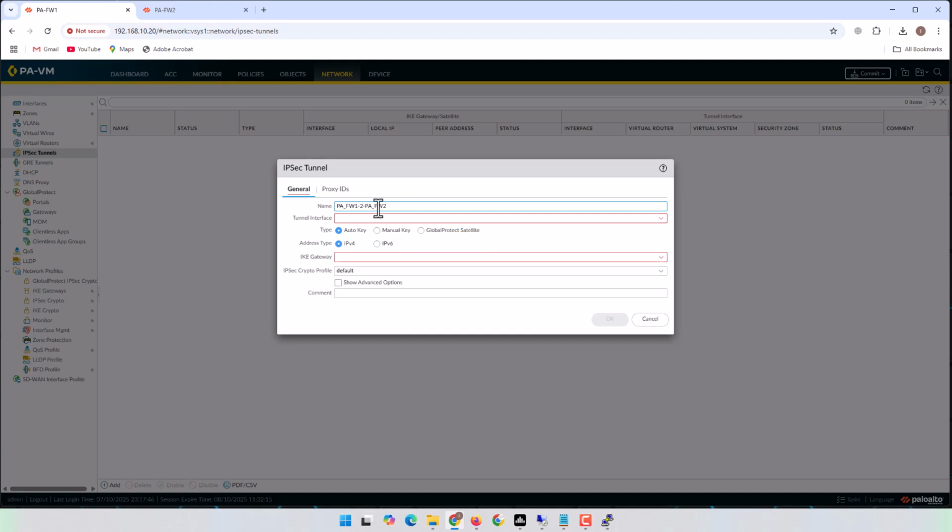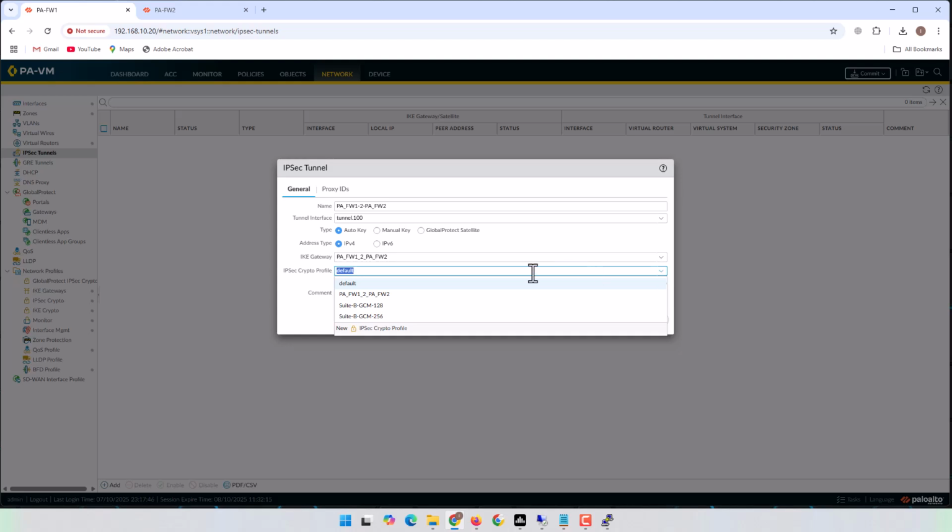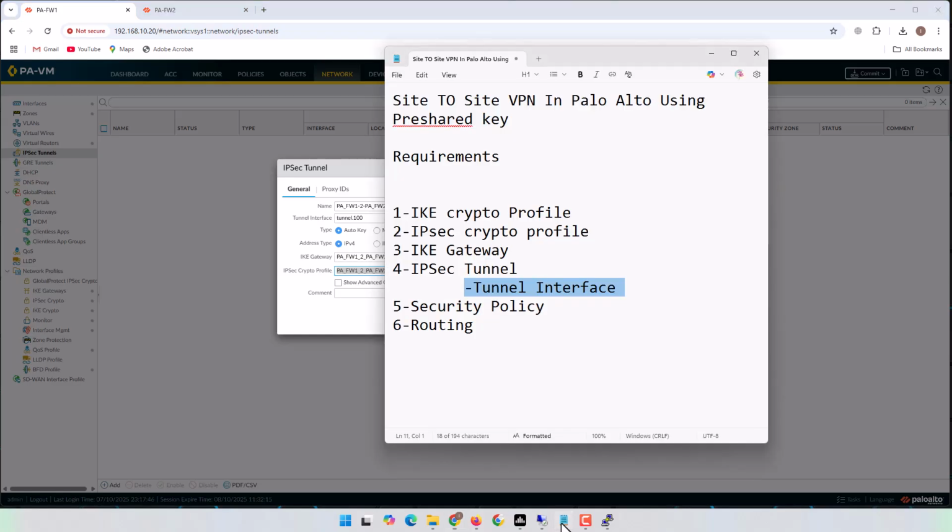This is the name for my IPsec tunnel. And for the tunnel interface, let's select that tunnel 100 that we created before. And here it's IPv4. For the IKE gateway, we need to select the gateway that we created before in the IKE gateway. Let's select that. And for the IPsec crypto profile, let's select our IPsec crypto profile that we created in step 2.